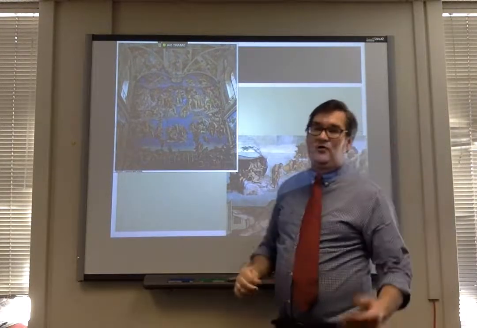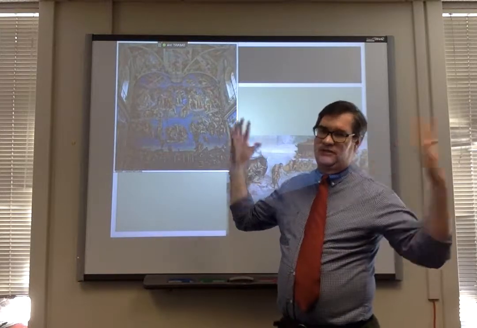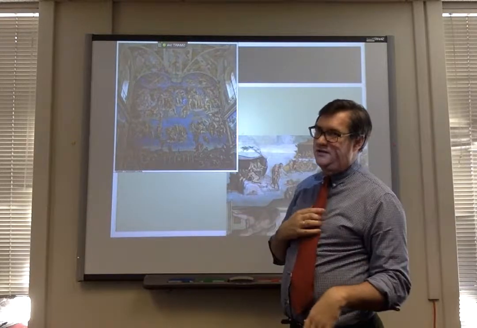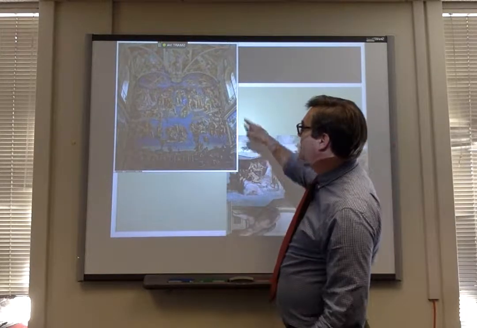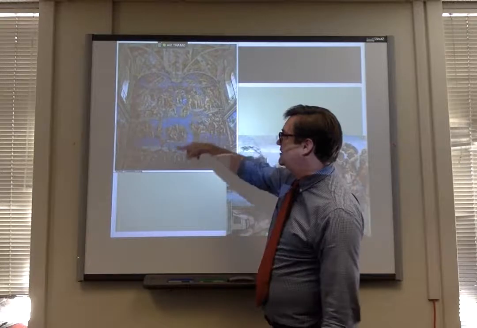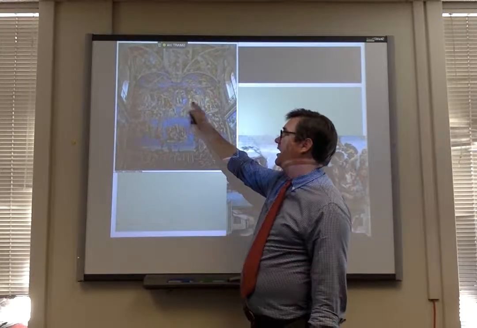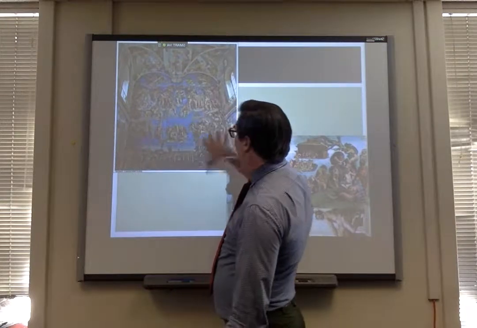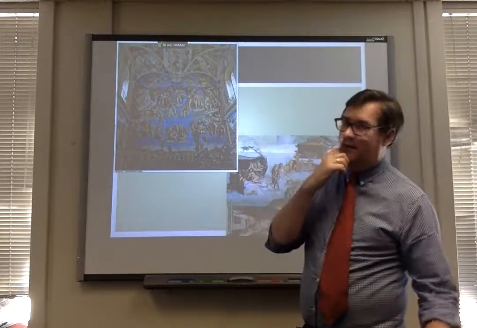And later on, he would be invited back. He finished the ceiling, and it was this huge event. Everybody came, and he became famous because of the ceiling itself, even more than for the statues. And then he came back years later, and he did the Last Judgment, which has God in the middle there. And then the people on the left are going to hell, and the people on the right are going to heaven. And that's, of course, the end of time.